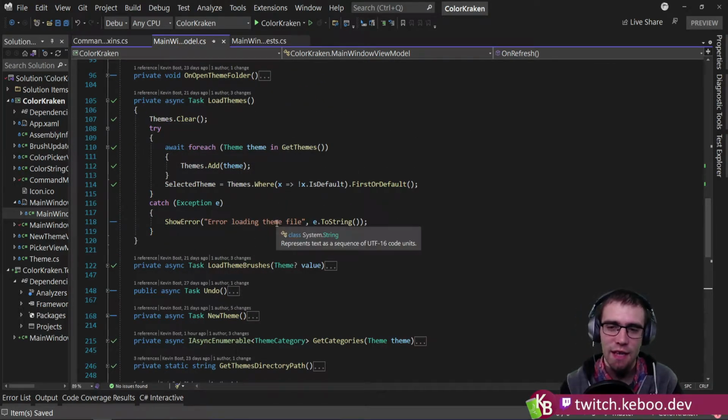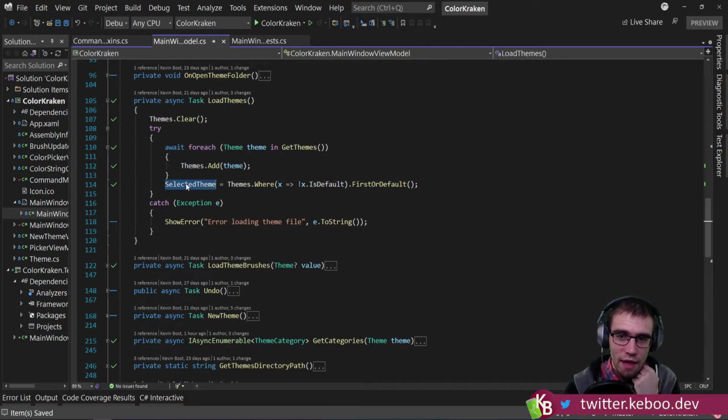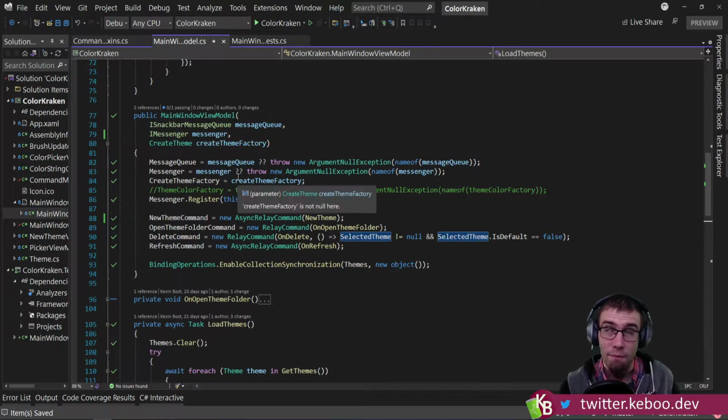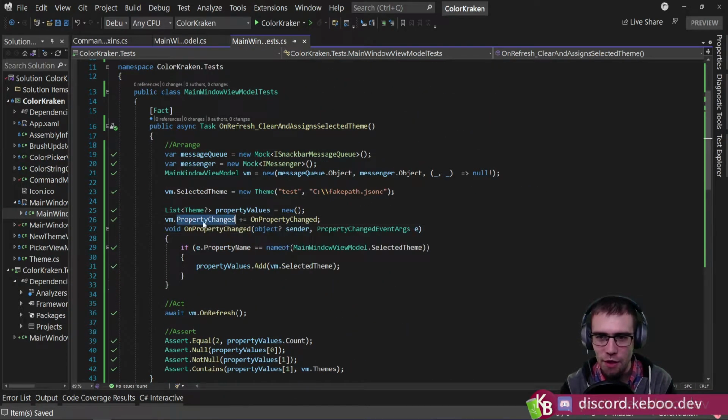In this case, there are a couple of things we could use. We could leverage the selected theme property, because in WPF so much revolves around bindings, oftentimes you can write your test as though you were the binding and do your assertions that way. In this first test, we just registered on the PropertyChanged event, which is something the binding is going to do.